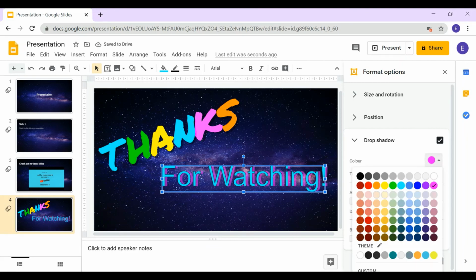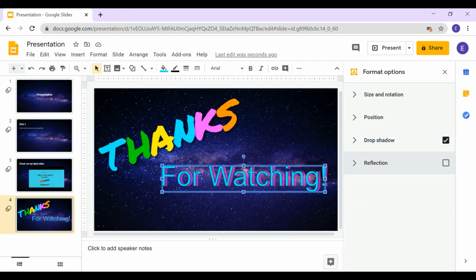And you can always change the color again. And then you can also add a reflection to your word art, and you can choose how transparent you want it, the distance you want it, the size you want it, or you don't have to have a reflection.